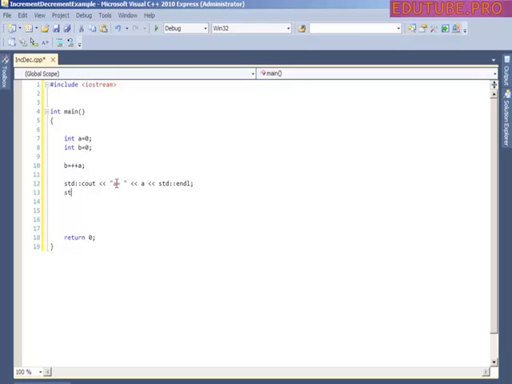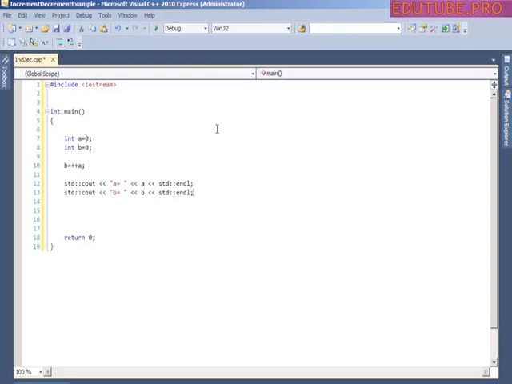And we're going to do the same thing again, with the same spacing so it's a little easier on the eye, and we'll put b. Typing and talking is tough, let me tell you. Okay, so there's our example.